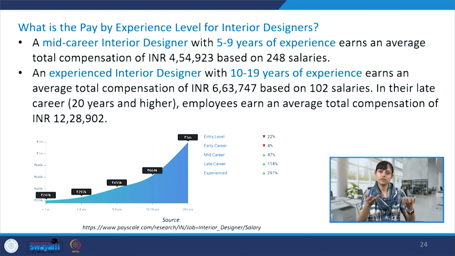There is the mid-career interior designer, 5 to 9 years of experience, and then their average annual salary would be, of course, more than what we saw on the previous slide. And then there is the experienced interior designer who has more than 10 years of experience, and that gives a decent salary. So it is a very professional, cutthroat, difficult and challenging field, but as you go higher in terms of experience and you get more technical in your work and you are able to deliver better, you are more professional, the salary also increases.